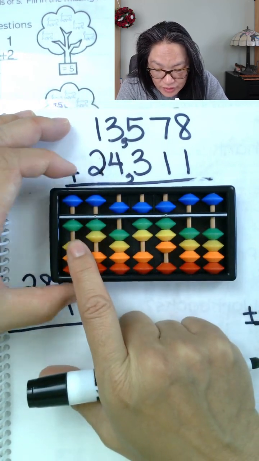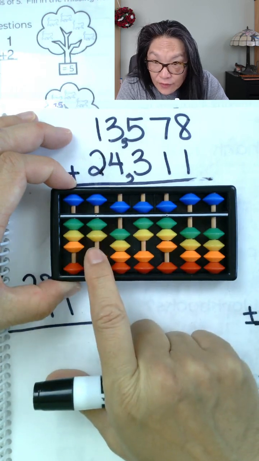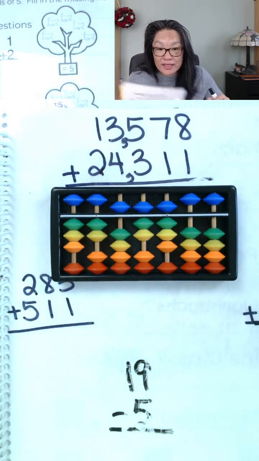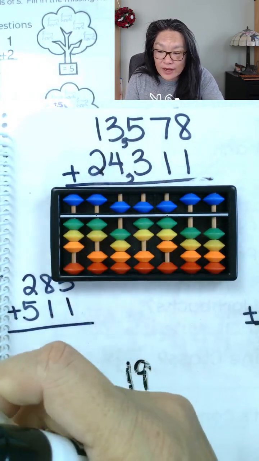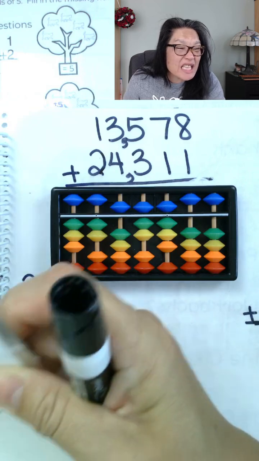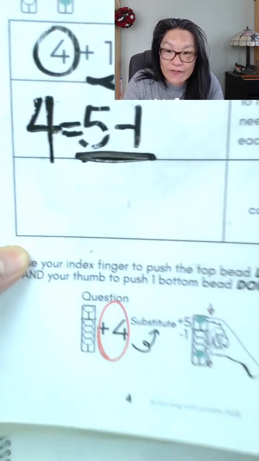Can we add the 2? Yes. We're going to add the 2. Can I add the 4? Yes. We can add the 4s. Understanding the fact families. Yes, exactly. Understanding your fact families. And then what we're doing is we're solidifying it. That's what we're doing. We're solidifying our fact families.